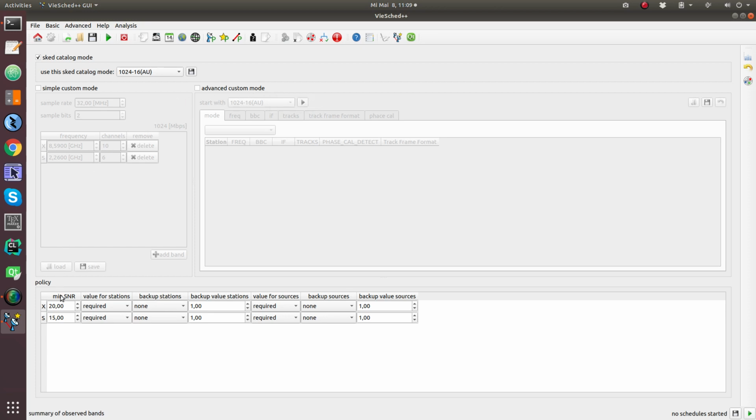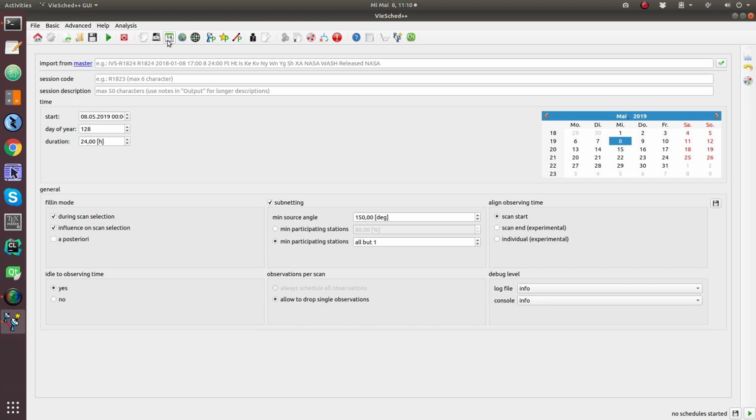And even more important, here on the bottom, you can say what your target signal to noise ratio is that you want to achieve for X-band or S-band or wherever you observe. On the right hand side you have a few more options which are a little bit advanced, and you don't have to do anything here. This is more useful if you're using your own catalog files, but for a normal schedule you don't have to change anything here. Most of the time it's sufficient to simply select your observing mode, change your target signal to noise ratio, and that's all.